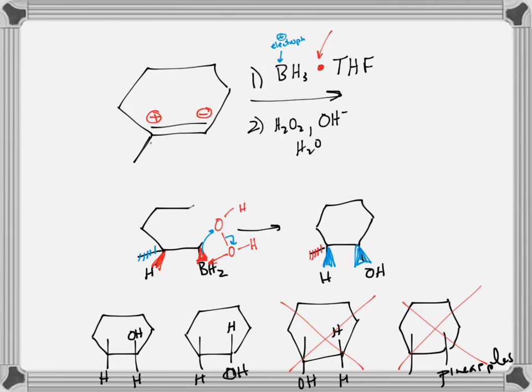So that is one of the things that the peroxide is facilitating as well. All right. Which means when we get to our answer, and I see your hand, what answer are we going to get? Second one. Should be our second one.